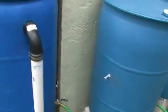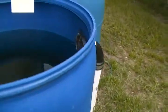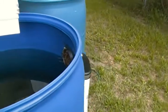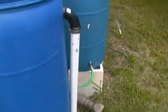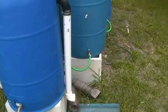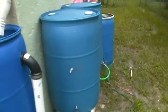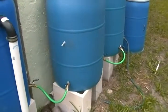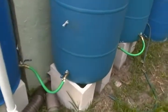With the overflow, I've got on this one it's the same two-inch with the screen over it to keep anything — when I put fish in here — from getting out when it rains too much. I didn't quite finish the overflow on this one, I've kind of been lazy and lacking on that, but just figured I'd let y'all know and give you all a heads up on how I'm doing this and what's working for me.